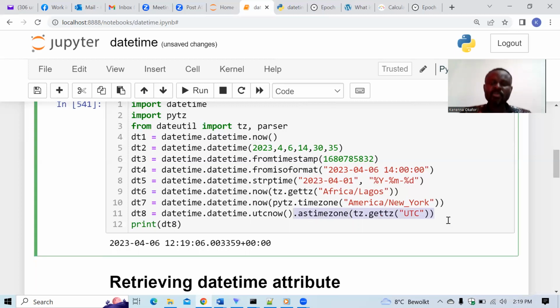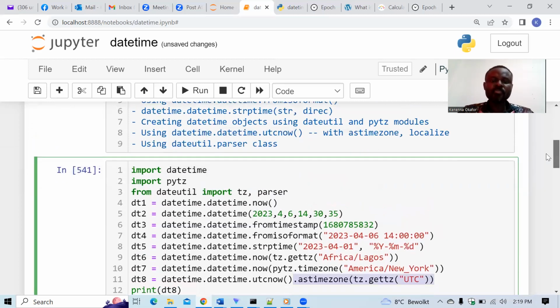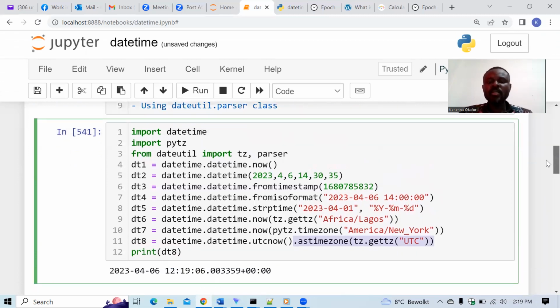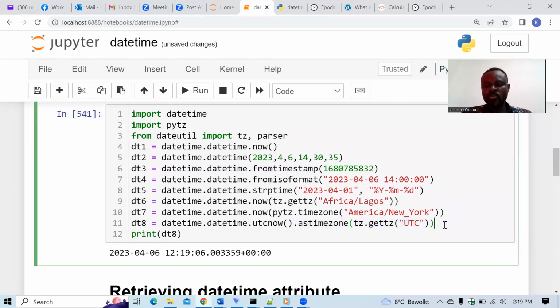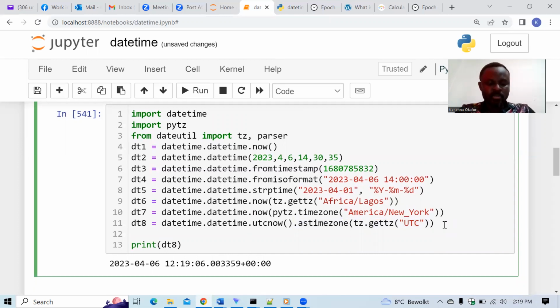Secondly, guys, you can use the pytz module to do the same thing. So create another function, dt9: datetime dot datetime dot UTC now. Right.